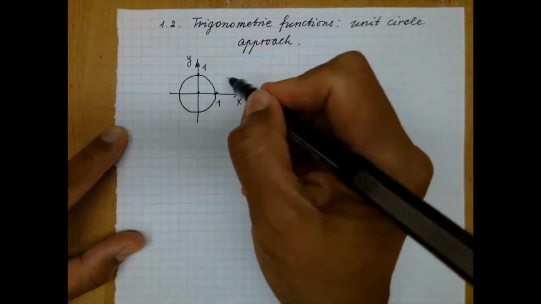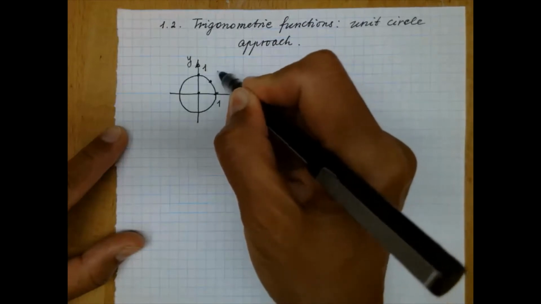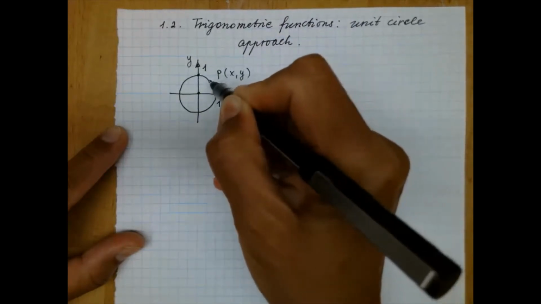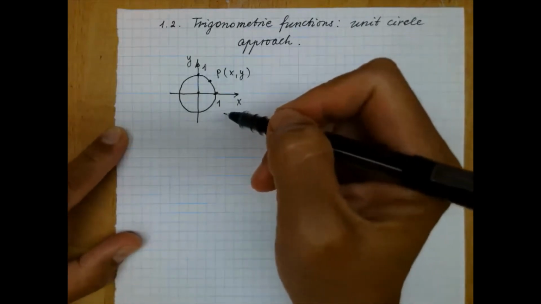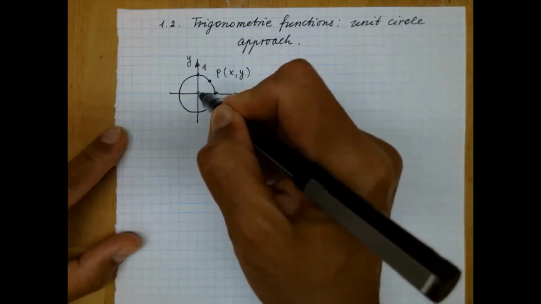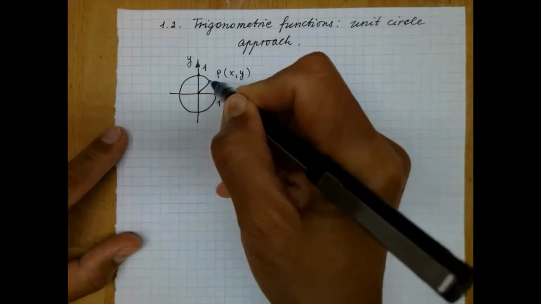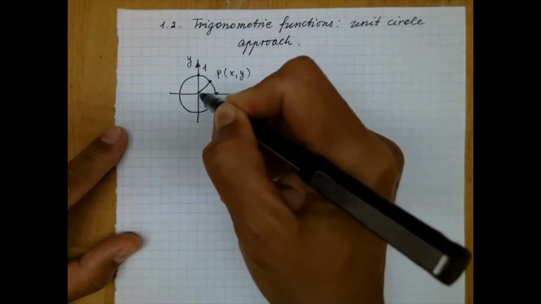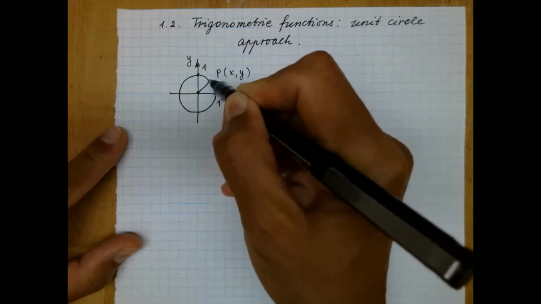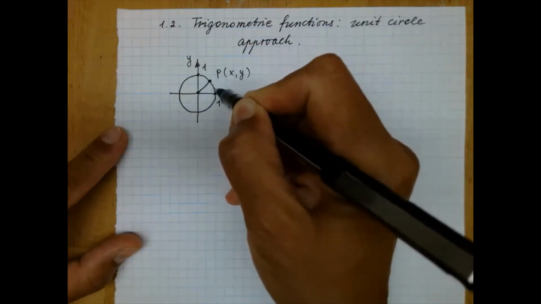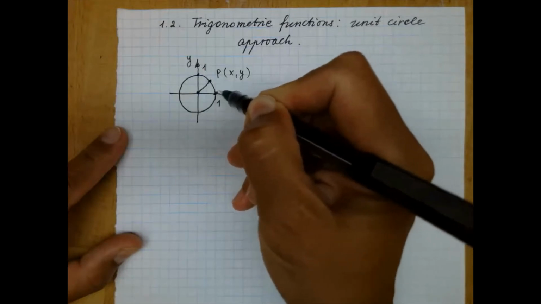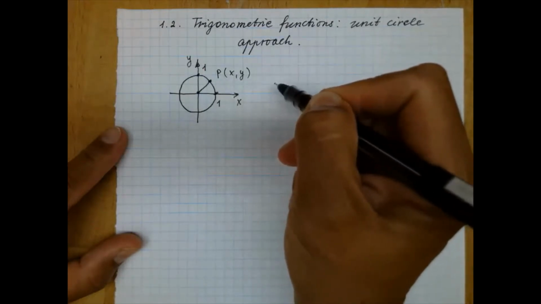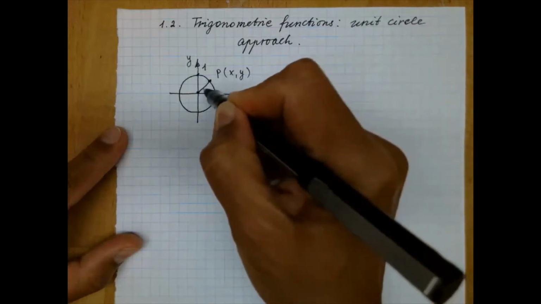Imagine that we have a point on this circle, like point P, which has coordinates x and y, and sits on the circle. So we can make a kind of triangle. One side is going to be the x-axis, one side is going to be the line between the origin and point P, and the third side is going to be a curved arc between the intersection of the circle with the x-axis and point P. What is going to be the arc length of this arc?